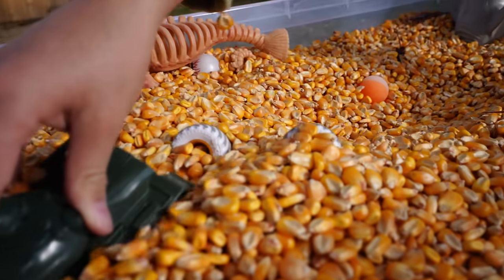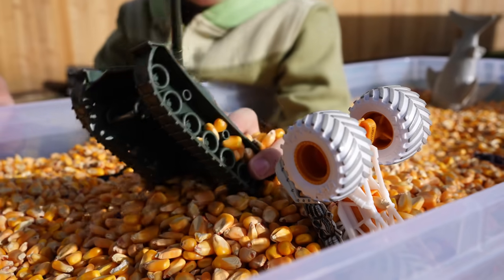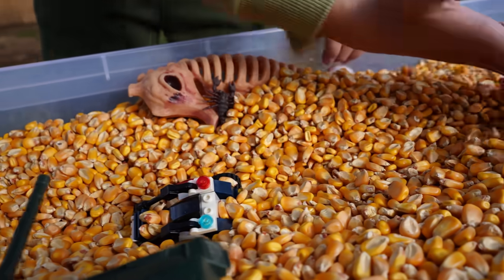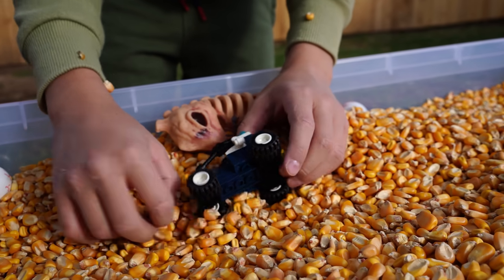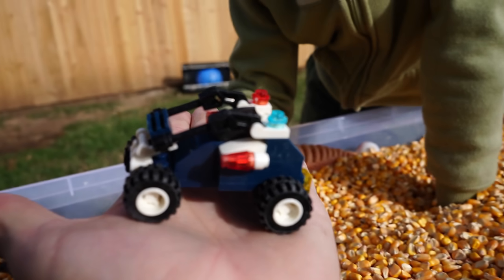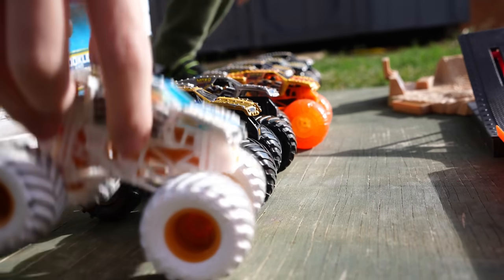Evan. Another Max D. Oh, what is that? Hey, is this my Lego police car that I made? Yeah, I made this. What's it doing out here? I don't know. It's like a moon vehicle. It kind of like a rover? Uh-huh. Kind of.